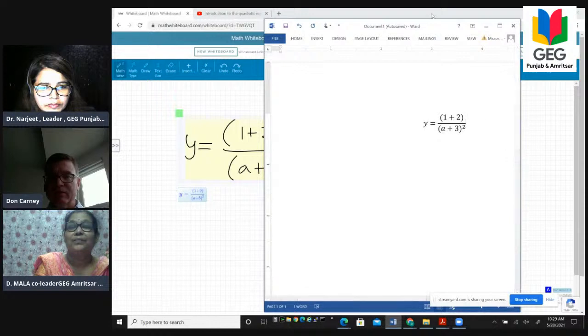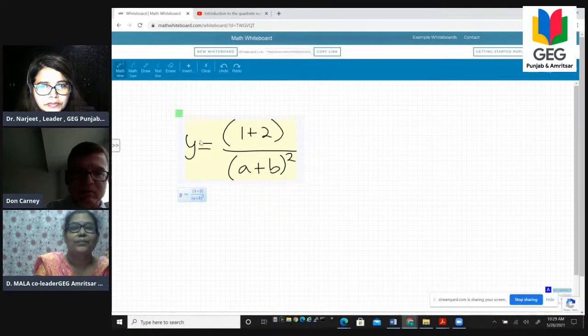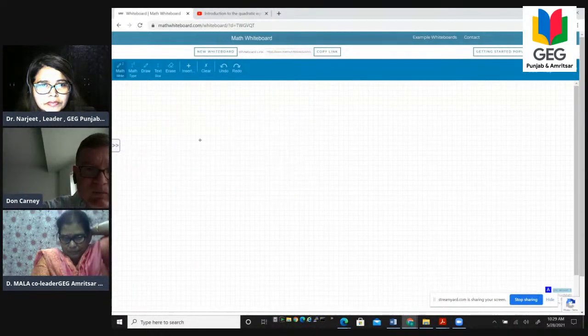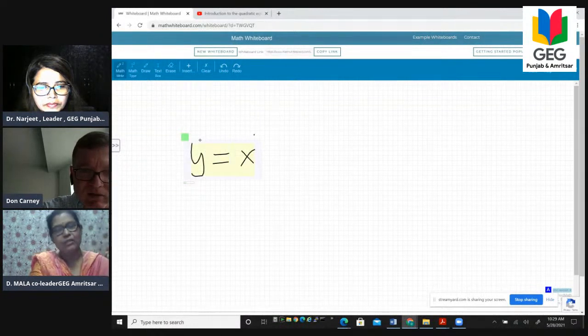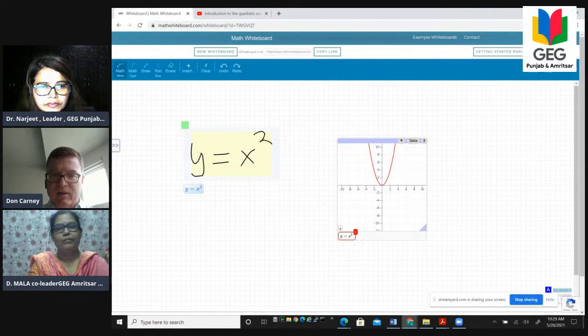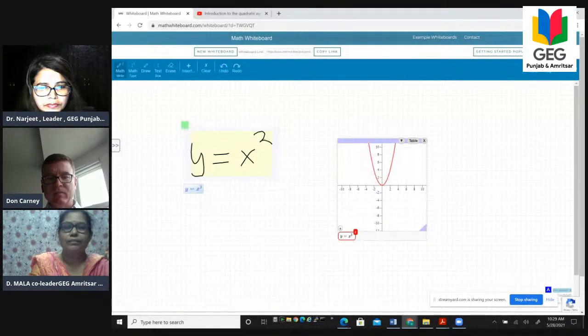Now with graphs, it's a little bit different. So let's say, for example, we have y equals x squared, and I want to graph that. The thing you can do in Windows is you can use the snipping tool.